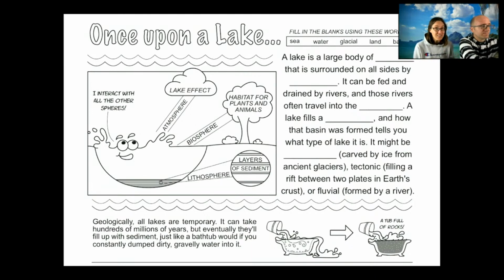But it takes a long time for a lake to fill up, sometimes even millions of years, depending on how big the lake is. These layers of sediment in the bottom of the lake can tell scientists a lot about the water flow into the lake and even what type of plants were growing around the lake thousands of years ago, because there'll be pollen and layers of all sorts of biological things in those sediments. And just like a tree ring, the sediment at the bottom of the lake each spring and fall looks different than during the summer and winter. So you can tell what's happening year to year by looking at that sediment.